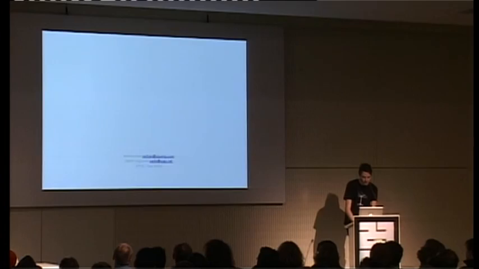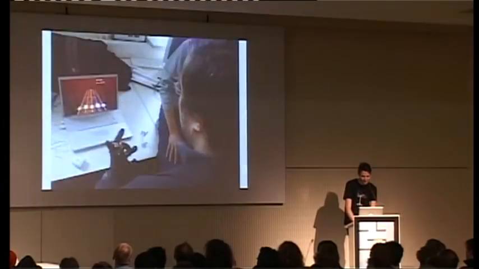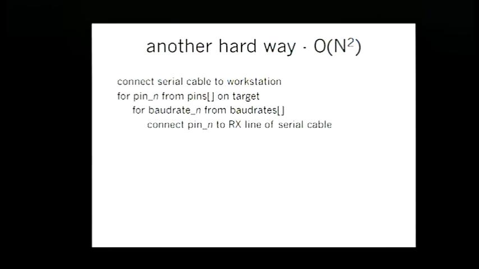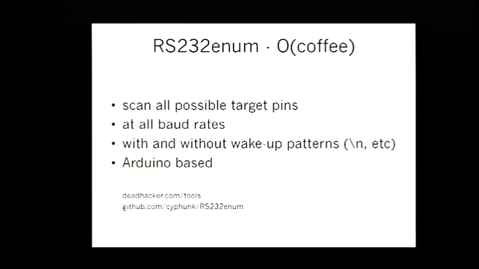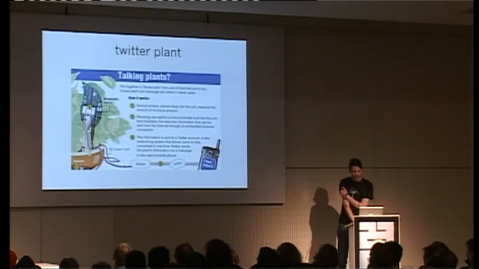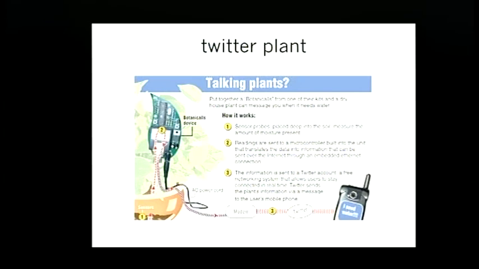Another one is, oh my God. Okay. So another one is from ITP in New York. It's a device that has the same chip as the Arduino, and I'm pretty sure they developed it with an Arduino first. You stick it in your plant, and when your plant is hungry, it sends you a Twitter message, which hopefully goes to your cell phone, saying, I'm hungry, or you fed me too much.